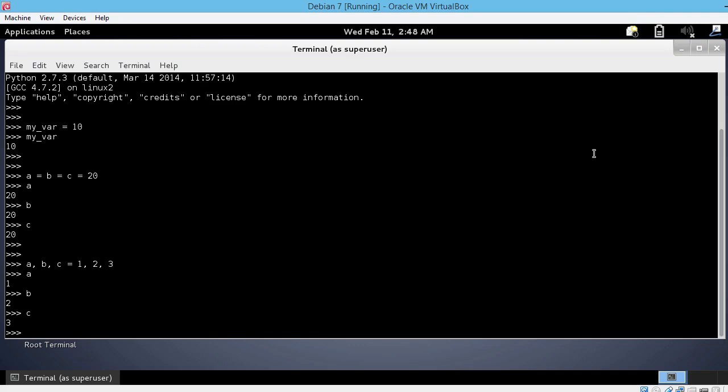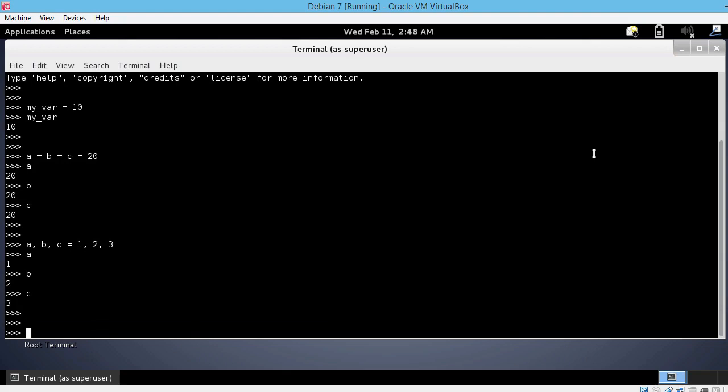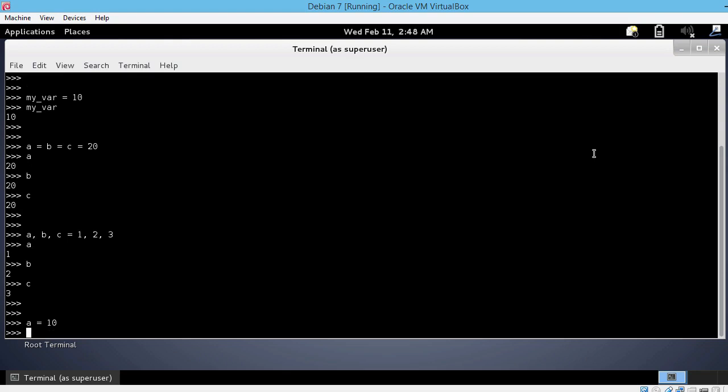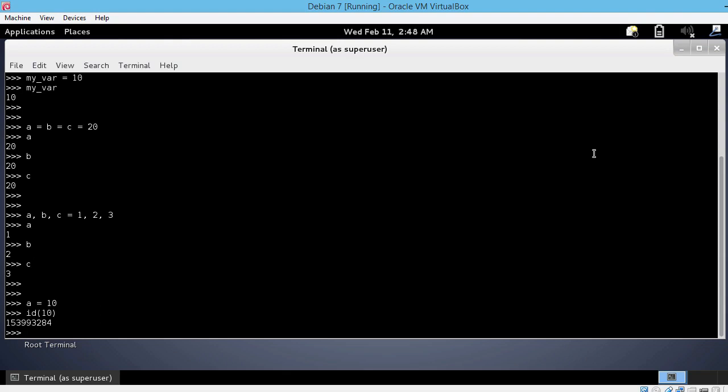Now, let's have a brief look at how Python does variable assignment. For this, we are going to use the id built-in function in Python, which gives us the identity, the location ID of a variable in memory. Okay, so let's assign the value 10 to variable a: a equals 10. Now let's use id to see what is the address or identity of the value 10 in memory. So id of 10, it gives you a big number. Don't worry about it. You don't have to memorize that number. This is just the location of 10 in the computer's memory.